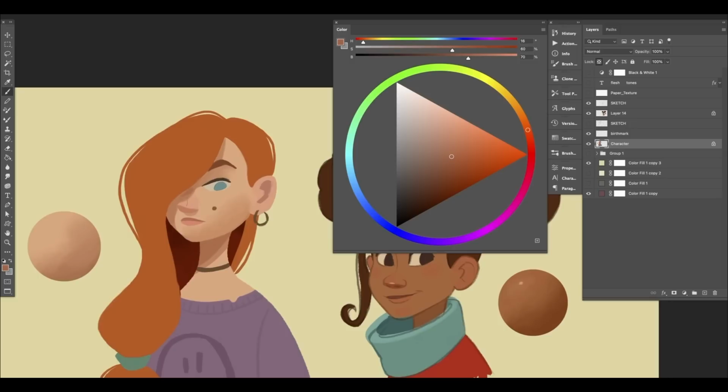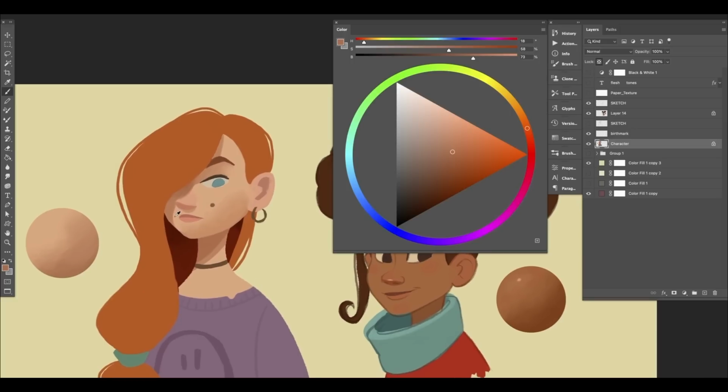That's too saturated. Okay, so like that, and then it starts to feel more dimensional, you know. And I don't want this shadow to be soft like this, because I want it to look like a cast shadow, like it's being cast from her hair.